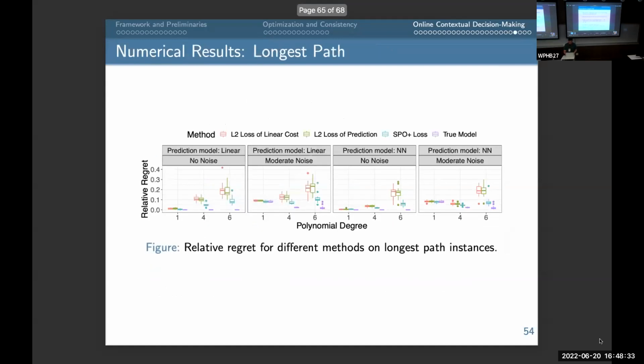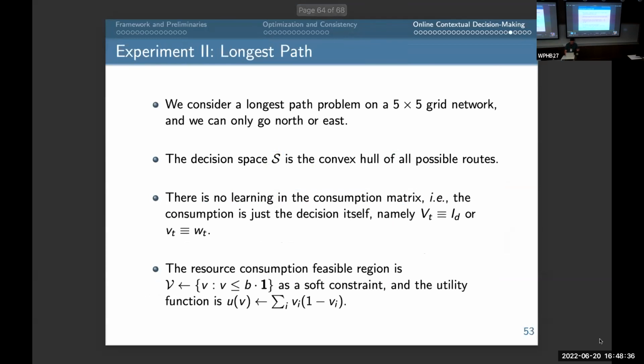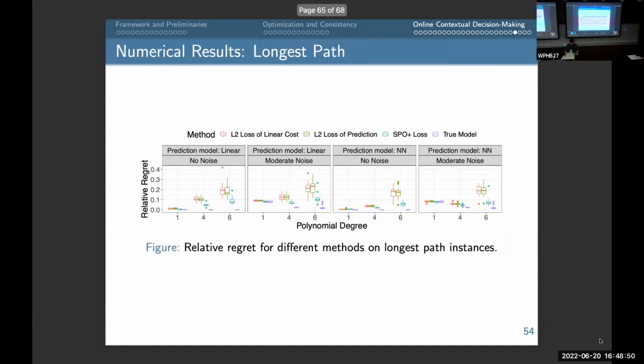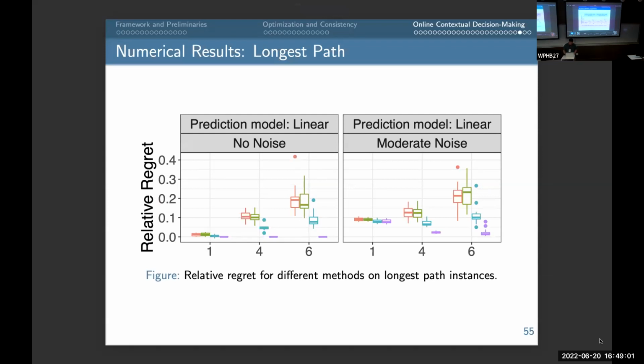Okay. We also see similar results on the shortest path, or rather longest path, problem. Here we have a non-trivial utility function. That's the main difference. The utility function is something that is sort of encouraging or discouraging congestion. And here we try a different data generation mechanism where we try nonlinear dependence of C on X. And we observe basically that as this nonlinear dependence increases, we observe a stronger performance of SPL plus relative to everything else. This is something very similar to what Adam and I observed in the original paper for SPL.